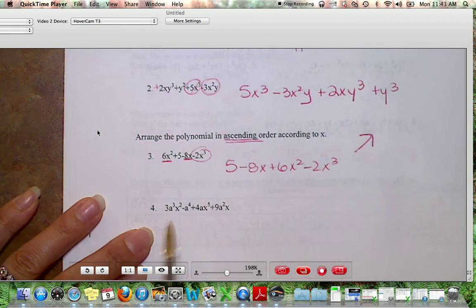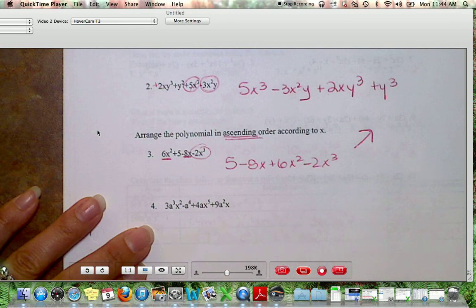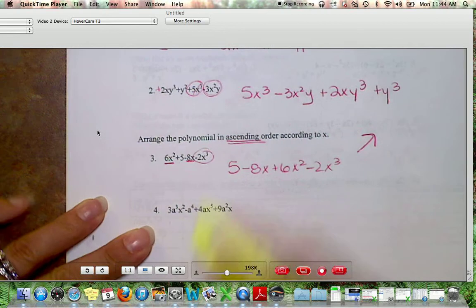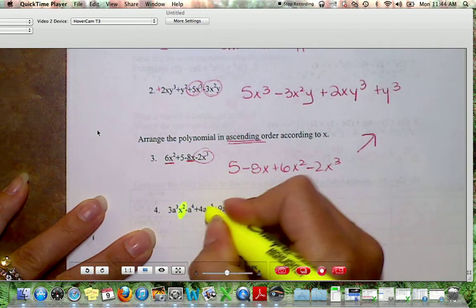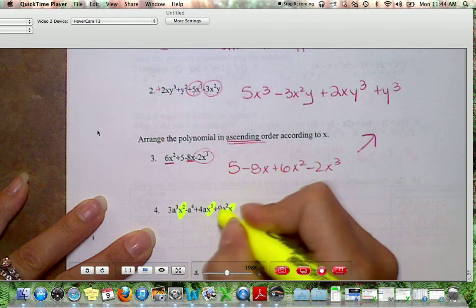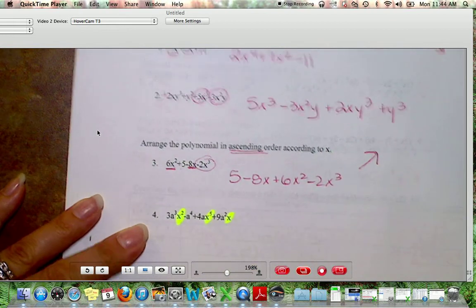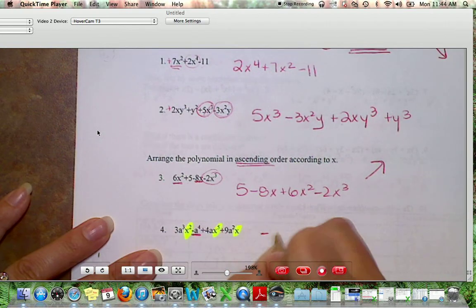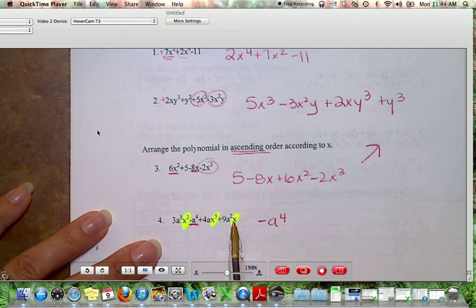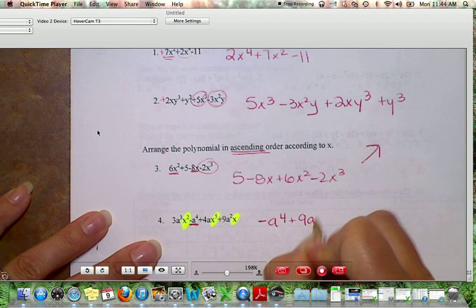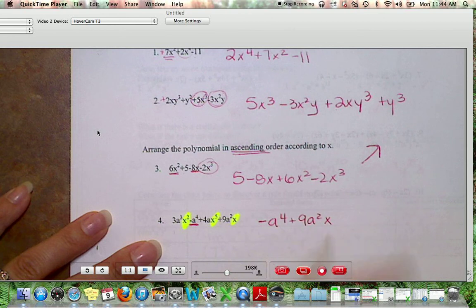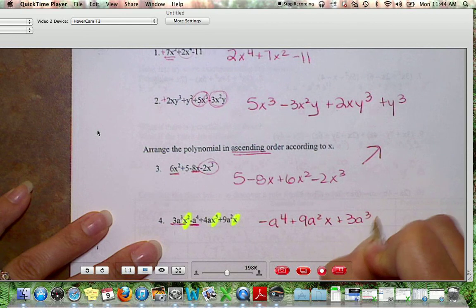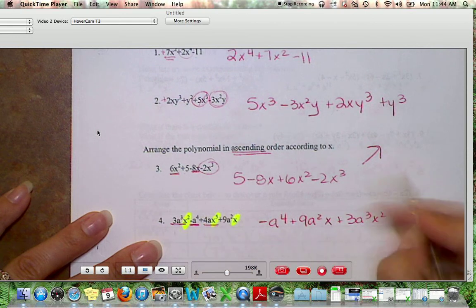This one in ascending order, we've got a's and x's, so focus on the x's. Some people might find it easier if they actually highlight it. X to the second, x to the fifth, x, and that middle guy has no x at all. So that must mean he's first. So this guy has no x, so we'll start with that one. Then we've got 1x. Make sure you bring the entire term, not just the x, but the whole thing. Then we got 2 x's, so that's this entire term. And 5 x's.